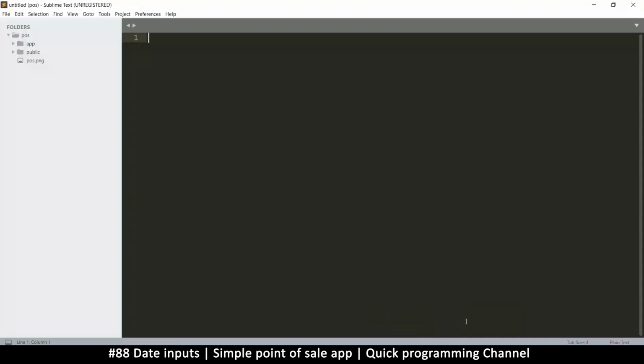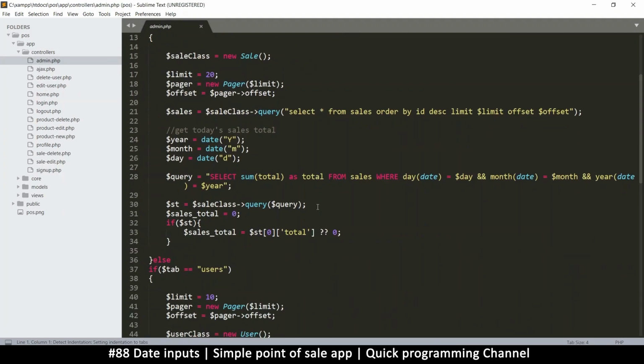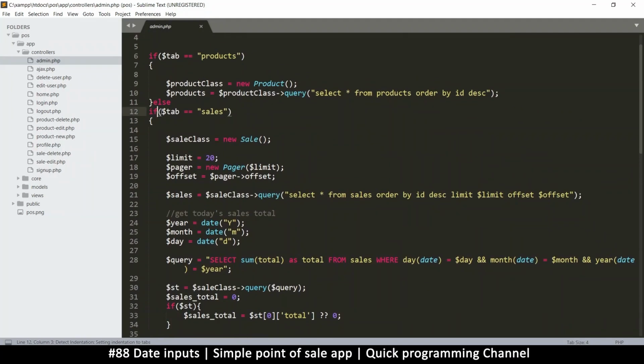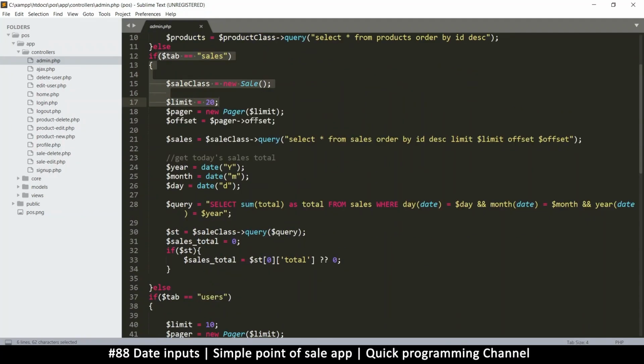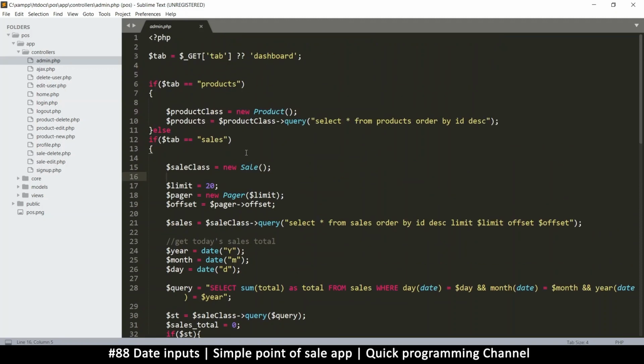So what I'll do is, let's go to the controllers here. This is the admin controller, and when we are on sales right here, this is where we have to check to see if we have something valid up there.